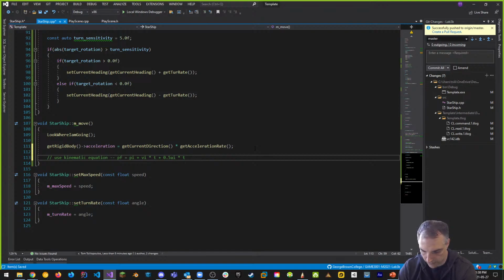And typically what it looks like is this, right? That's typically the equation. One thing we're not going to do is multiply acceleration times time, because actually it's going to make it worse.